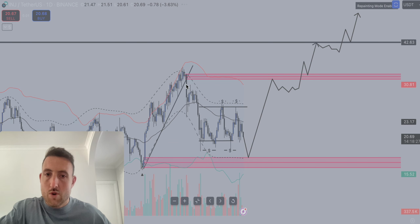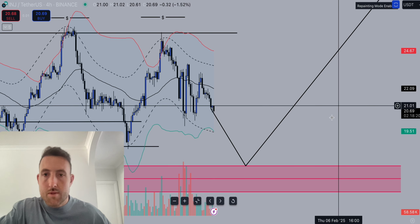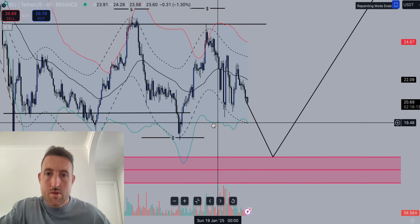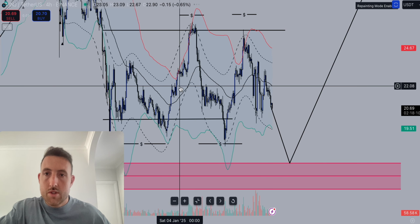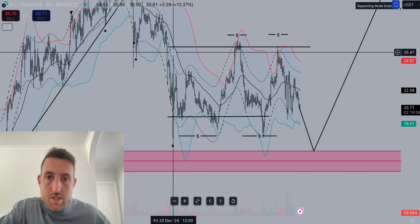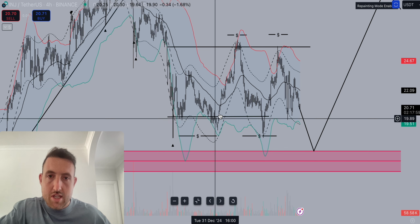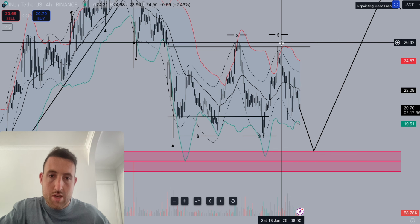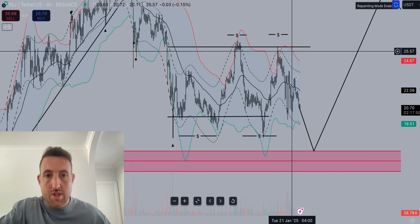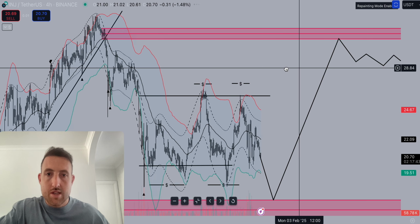We can go to a 4-hour time frame to make sure that things are lining up the same. We can see that we do have the double bottom, as we've seen. You can also see that we're in this channel here. So it's actually a Wyckoff schematic here, where this move here is market manipulation, and the last move of a Wyckoff schematic like this is a spring, which would be the spring. Everyone would think we're going down, and then that's when we shoot up, and then we can target these areas.